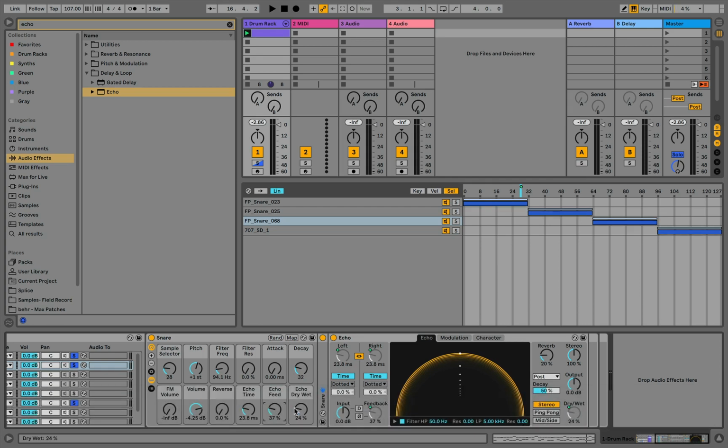Okay, so let's listen back to the snare drum. You can get some really nice effects. And remember, we've got access to the dry wet. Reverse it.